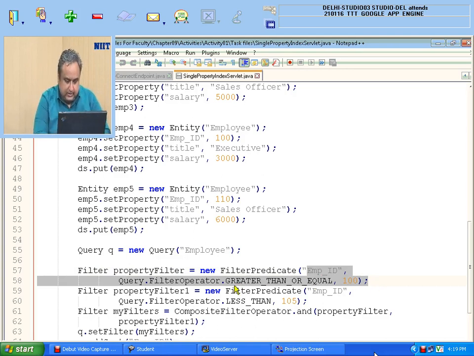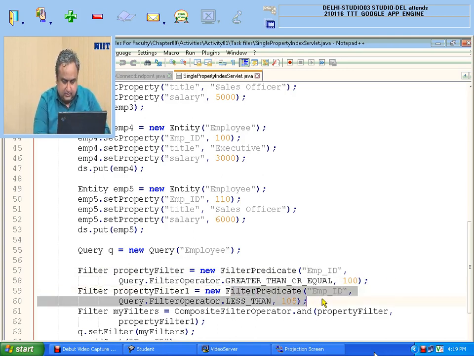Then we are defining another filter, employee ID less than 105.